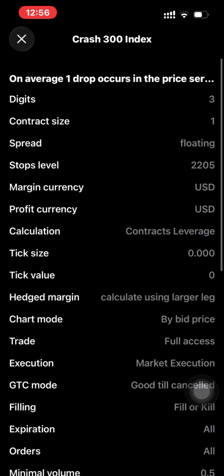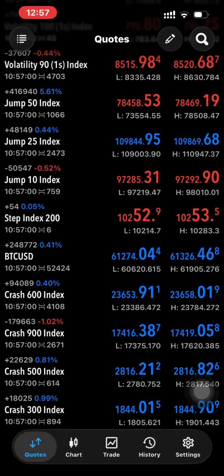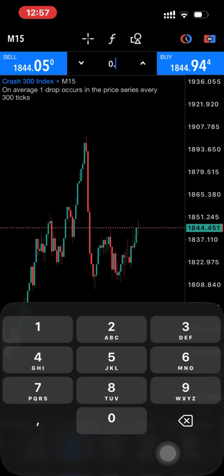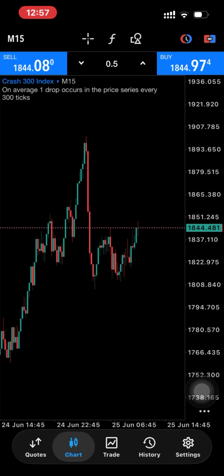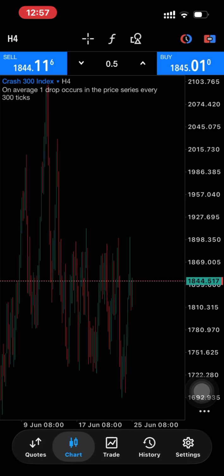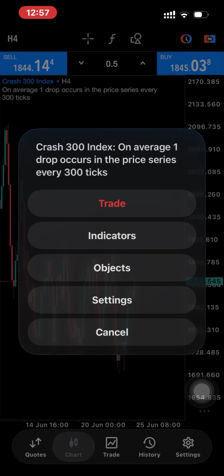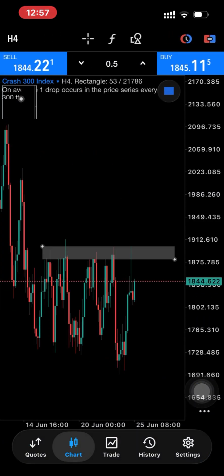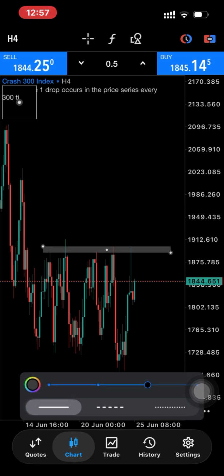What I like to do, if I'm not sure what the instrument's minimum volume is, is go and check the options, and then now I know it's 0.5. So you just click on the instrument, open the details, and there you can see how much it requires as minimum volume for you to open a position.